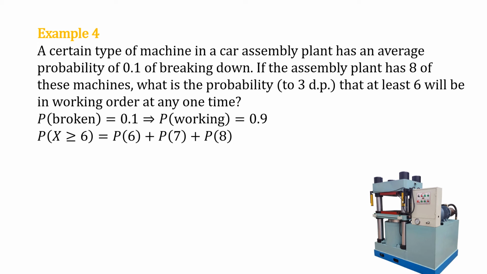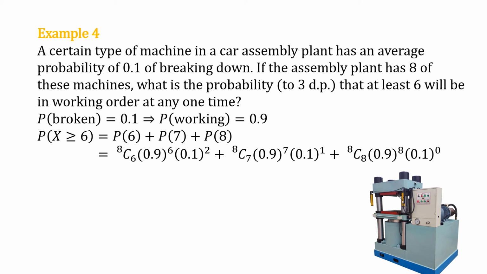So we need to put into our formula from before all the numbers that we've got. Remember that 0.9 is our probability of success and 0.1 is our probability of failure. So it's 0.9 to the power of 6 and 0.1 to the power of 2 for the probability of 6, because if you switch those numbers around, you're going to get the wrong answer. So again, probability of 6, probability of 7, and probability of 8, as you can see there. Again, I've written 0.1 to the power of 1 so that you can see it. And in that last one, we've got 0.1 to the power of 0, because they're all working, so there are none that are failing. Again, you don't need to type that in your calculator. I've just got it in there for completeness.